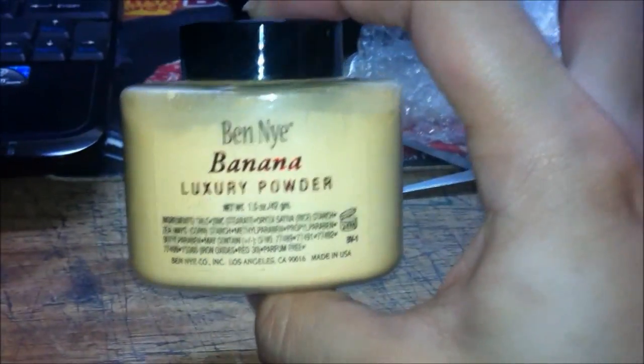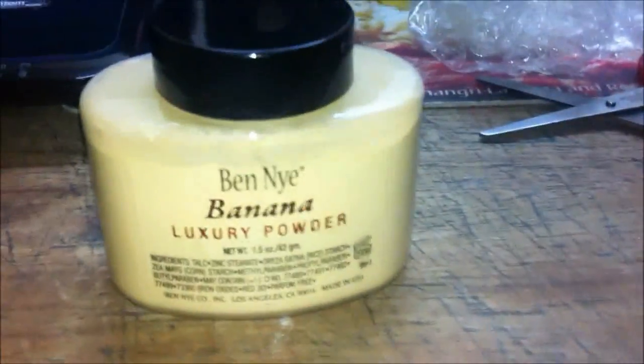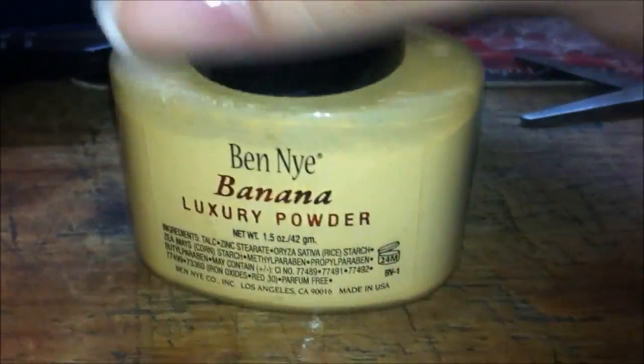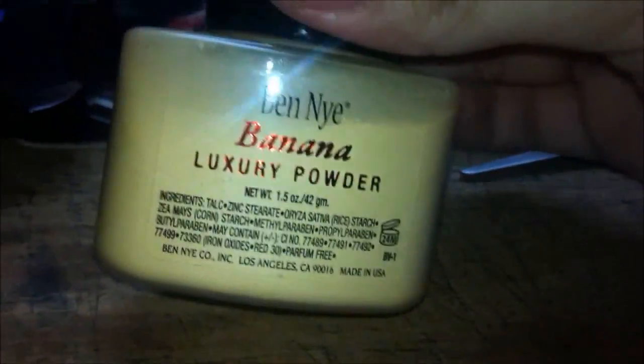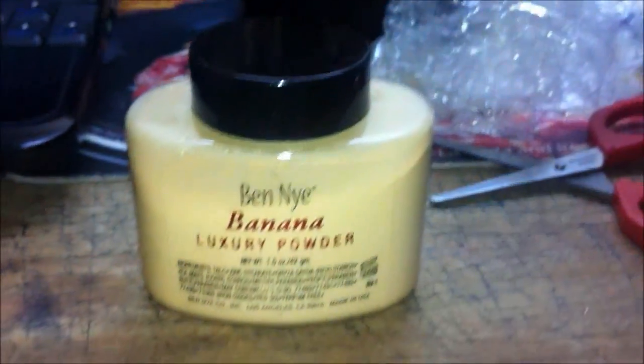This package came in the mail today so I'm going to open it and show you guys what's inside. These are all from the Style Corner — my very first order from that site. This is the Ben Nye Banana Powder. I've seen this from It's Duty Time. I have the colorless powder one, but I was really interested to try this one out. I'm going to do a separate video and a comparative video of this and the colorless face powder, also from Ben Nye, to see what the hype is all about.